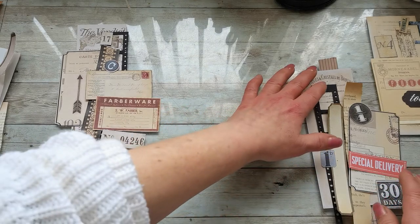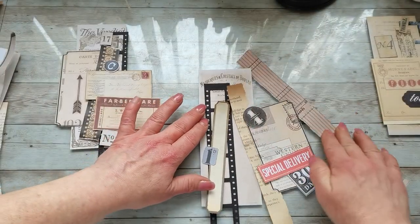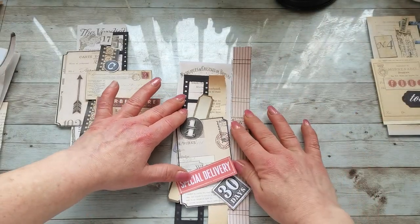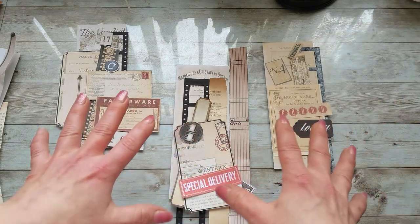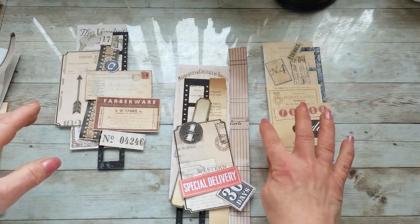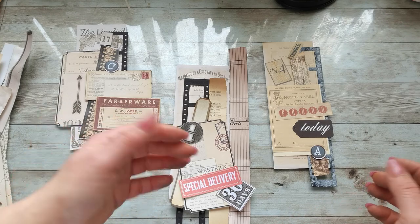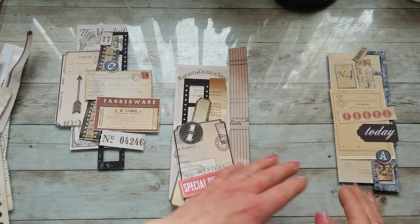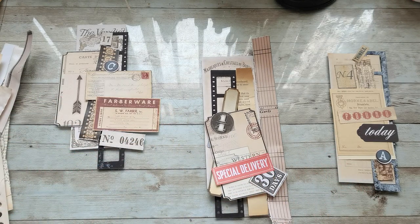So what I'm gonna do — I'm gonna always scan my little layout so you can try it for yourself if you want, and it will be on my Etsy. Here I'm making my little layout, it's not glued yet. I need to take a picture to remember how I placed it. I'm gonna call these bookmarks, or large clusters, or side embellishments — I'm not sure yet. But I'm gonna scan everything so you can work with me, and let's go do some craft.